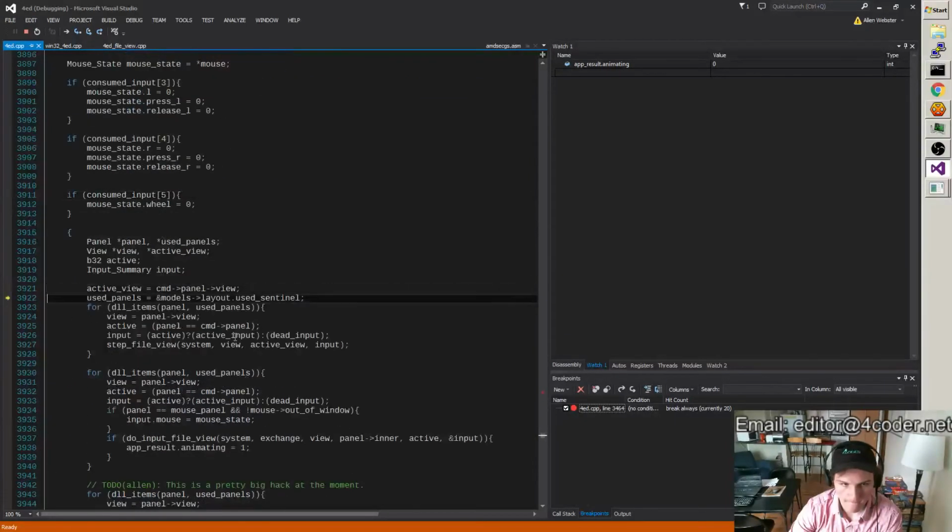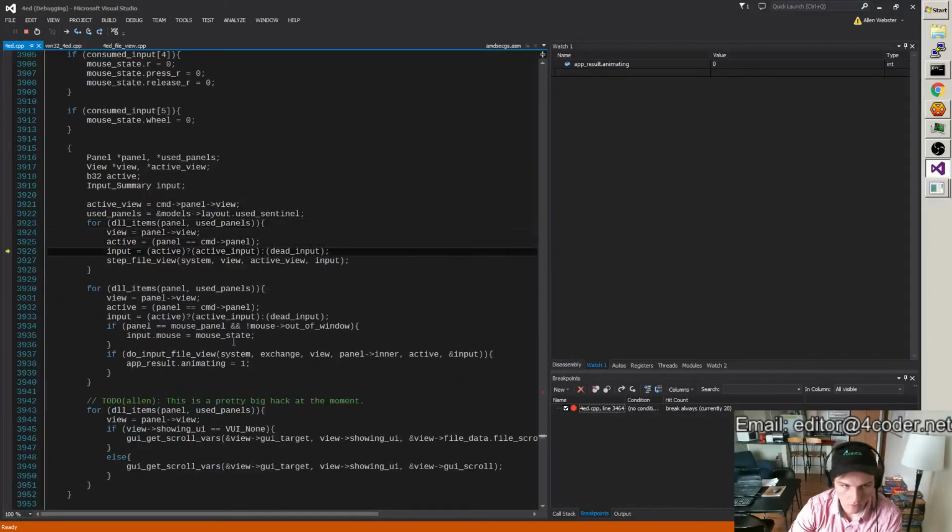Okay. And it should all come down to right here, right? This is the only spot in the whole thing where we possibly set that to 1. So my guess is that a file view just always sets that to 1 or something. So there's that.